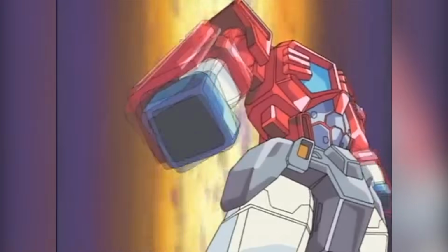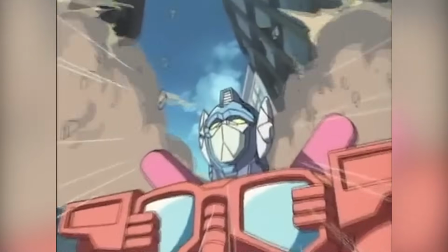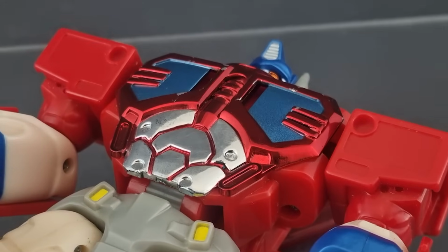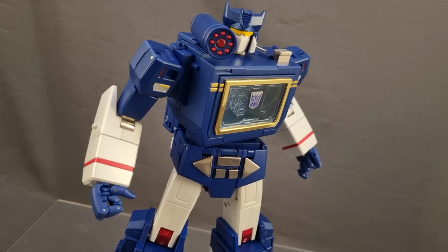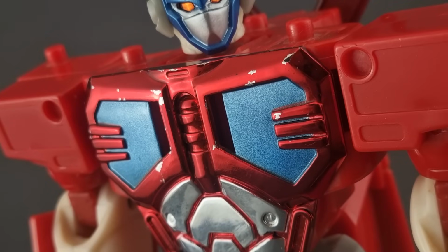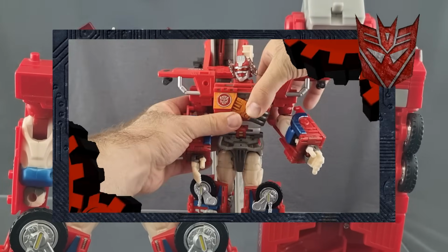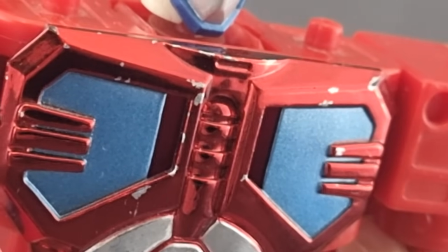Imagine if it had been layered with all the extra details like the show model. That could have been a really nice touch, but unfortunately it's just missing here. It's not helped by the fact it's chrome, and not the durable kind either. Not only is it likely to be scratched when going into vehicle mode and back, but the combined torso pegs directly into it. So you're going to scratch it going to super mode anyway.